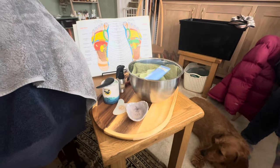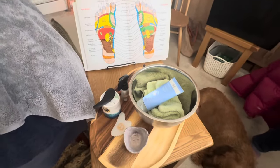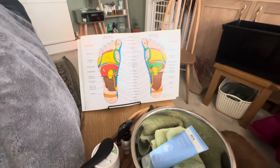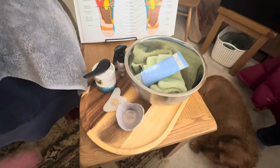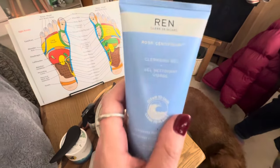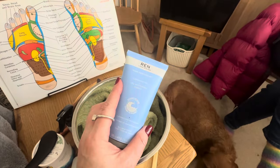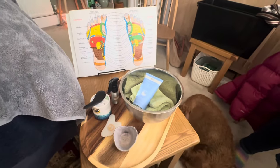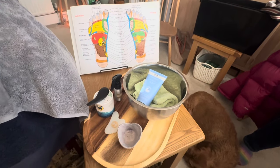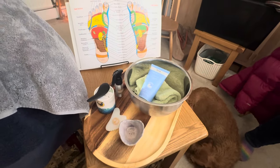So this is our setup — we've done the bed and now we're going to do our back bar or side station. First of all, it's absolutely fine to have your chart with you and your routine next to you. It's always nice to make it beautiful, so have a nice tray — TK Maxx of course. This is a product from TK Maxx, a rose foaming gel cleanser from Wren, nice for the feet. There are lots of specific foot cleansing products you could buy, and if you're with any product houses like Tropic or Neal's Yard that have a specific foot cleansing product, you can showcase that here.